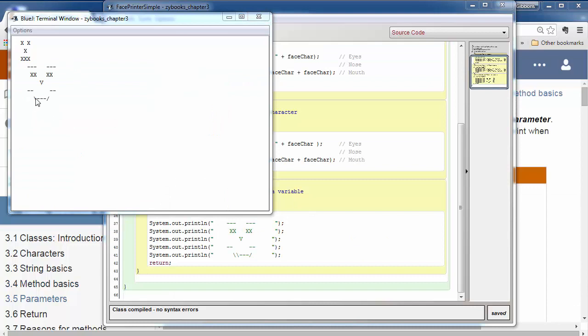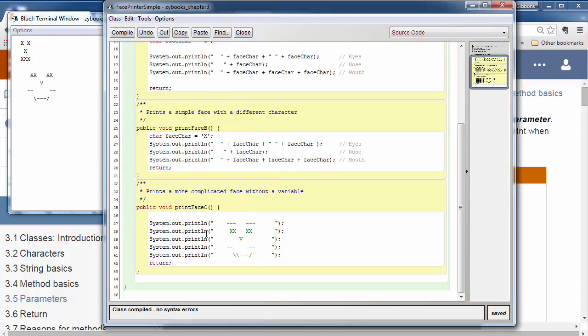Okay, just one quick note I forgot to mention. When we're printing these faces out, one thing you may notice is that here I'm printing out a backslash and a forward slash. Now, printing out things like backslashes and quotes, as we mentioned earlier with strings, are tricky, and they need escape characters. So if you notice in my code, when I print off the face, most of the characters are just printed off normally, but the backslash has to be backslash backslash, because the backslash character is usually used to denote an escape character. Like if we're printing out a tab, it's backslash t to put in a tab character, a non-printable character.